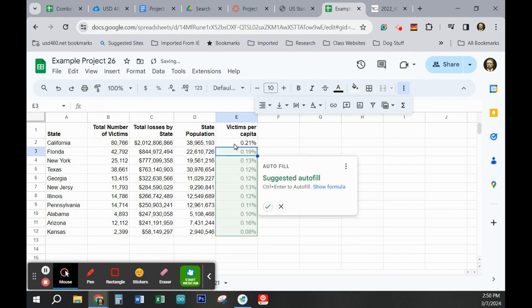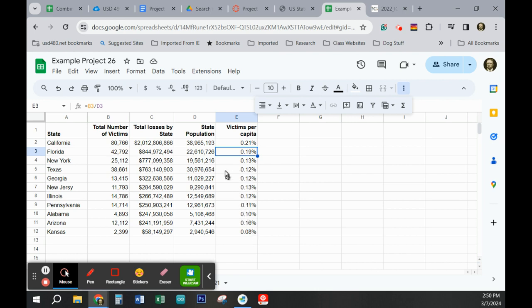Now it's going to ask, do you want to autofill? Yes, we do. We don't want to type all this in. We don't want to have to do all this time. Yes. Okay. Now there's another way to do that autofill, which I'm going to show you later on if it doesn't give you the autofill option. Okay, so now we have a better comparison.